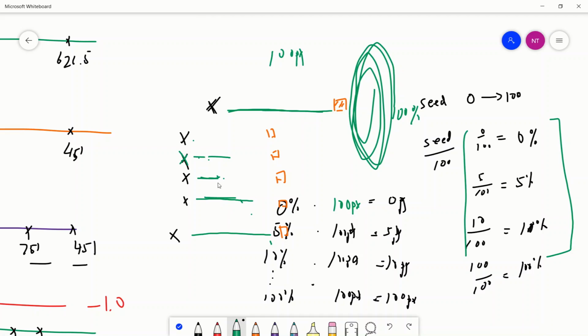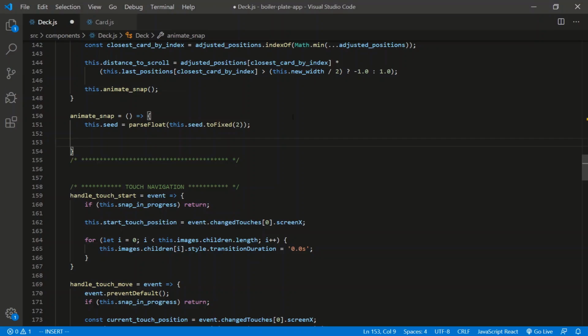Don't add this to this, which would give you something like that. Don't add this to this, which would give you something like that. So always start at the beginning. Give me 5%. Give me 10%. Give me 15%. Give me 50%. Give me 75%. Give me 80%. Give me 90%. Give me 100%. So let's go into the code and actually do that.